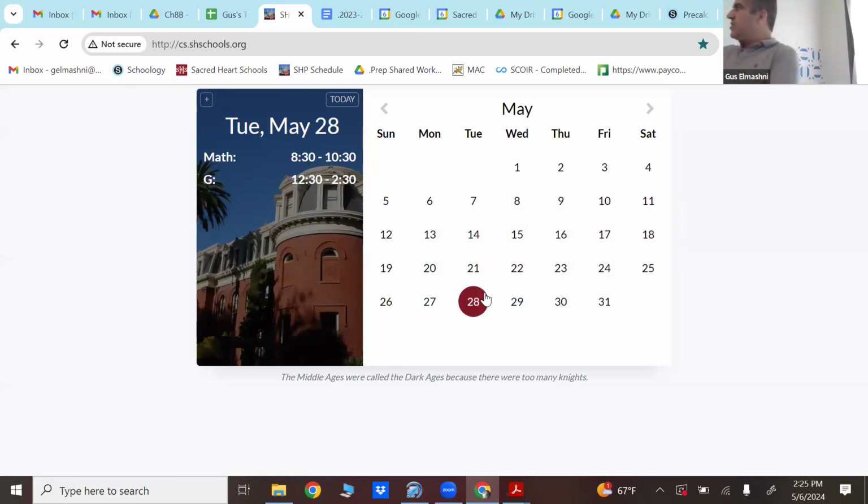There seems to be a discrepancy here, because I think in the newsletter and other communication, it says that the math final is in the afternoon, but this calendar says in the morning. So let me get some clarity on that from my department chair. He thinks afternoon. You're probably right. So this needs to be updated.